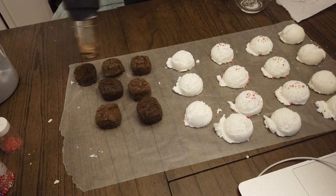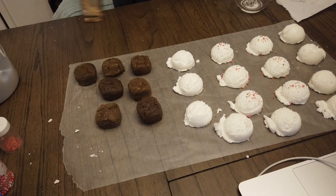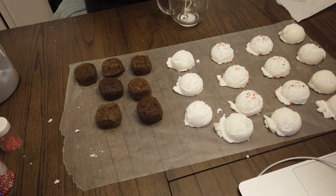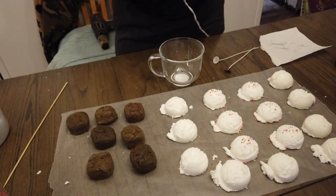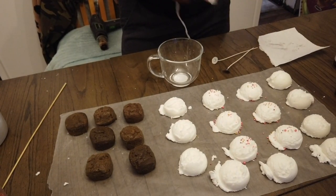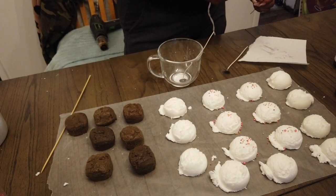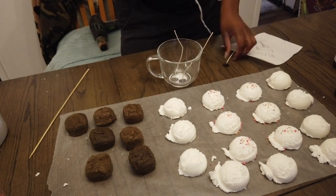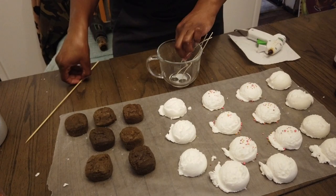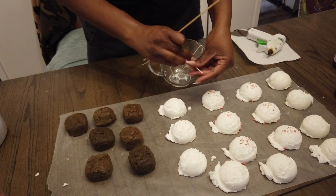All right, hope you guys liked that quick commercial. Now you're seeing me — for some reason I decided to make a candle, which was not the plan when I first started. I did have some brownie bites that I made. If you want to see how I made those, I don't have a video of exactly the brownie bites, but I do have a video on how I mold all of my embeds. I either freeze the product or don't freeze it, use a silicone mold with water and dish soap.